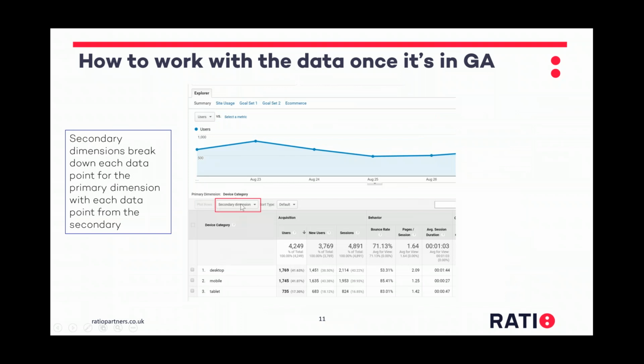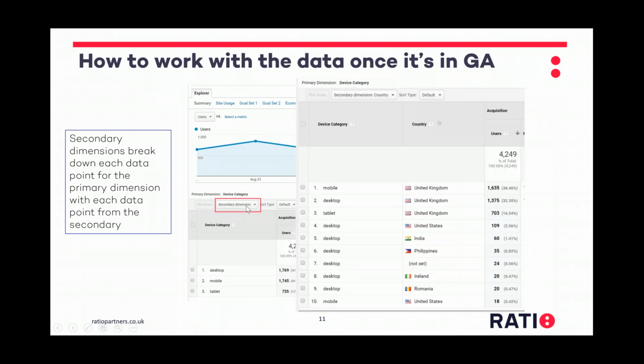The other way, if you're already looking at a report, in this case the device category report, is that you'll see this secondary dimension up the top. A secondary dimension basically says, break down each of the data points in the primary dimension, which is device category, and show me a breakdown against some other dimension, like age, gender, landing page, or whatever else. In this instance, for argument's sake, I added a secondary dimension of country. Now I'm not just seeing a top-line view of how many visits from desktop, mobile, and tablet. I'm seeing a view broken down by what country they came from.